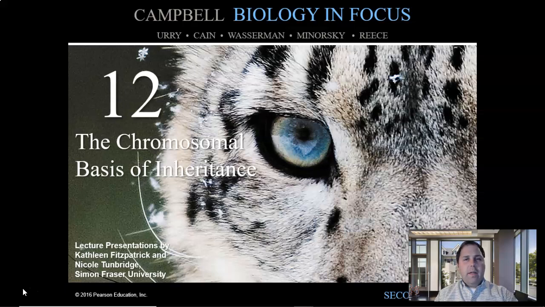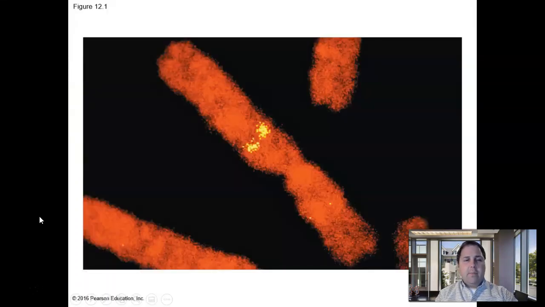So what I think you'll find is that Chapter 12 is really building on Chapter 11, adding a few more skills, but most of the things you already understand from Chapter 11 will still work for you here in Chapter 12. Since it's on the chromosomal basis of inheritance, we begin by looking at a chromosome. So remember, chromosomes were those structures that we can see inside the nucleus, and in this particular chromosome, there's a portion that's a different color, fluorescently tagged, indicating a gene on that chromosome.